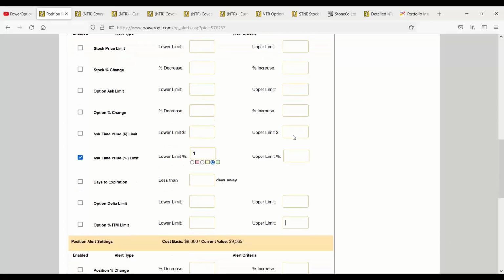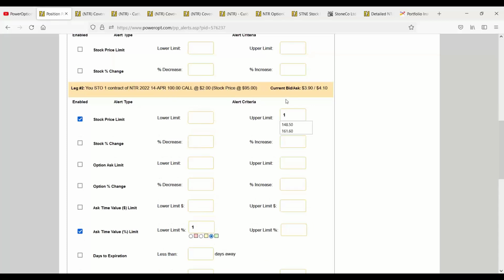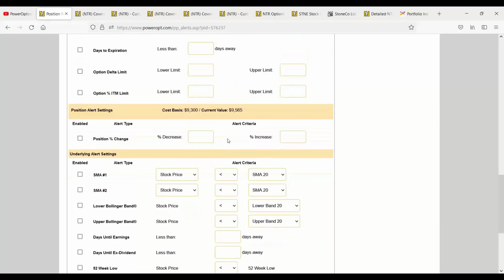So that's the approaches that you might consider. Oh, you could also use the stock price. That's one common thing I use. So what was this? We bought the stock at 95. We sold the 100. So if the stock, let's say, goes above 104, is entering into that next range, that's probably when I'm going to look to roll a position. Not just 101 or 102, probably a little bit more closer to that next strike movement in the money. So yes, I'm paying more intrinsic, but I'm trying to not buy back at the money where I'm paying the most time value in those positions.